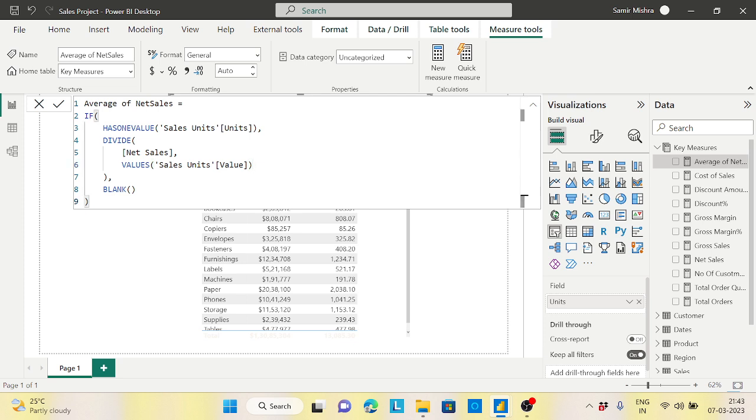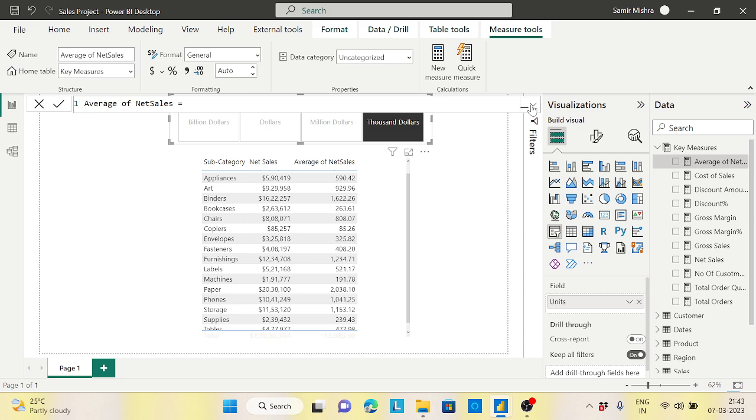So this is the way you can do anything. You can calculate the net sales by the values also, you can sum it up, you can check conditions like plus, minus, less than, greater than, anything you can use. But this will be your logic. Or instead of doing all this, you can use SELECTEDVALUE as well.